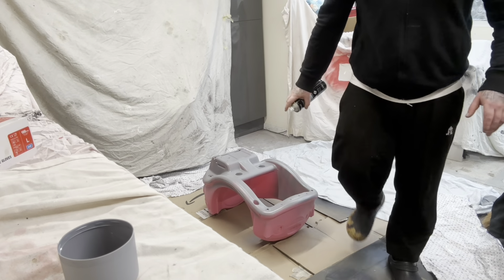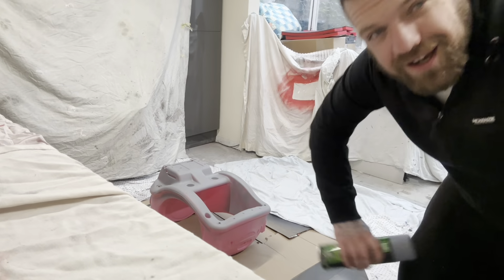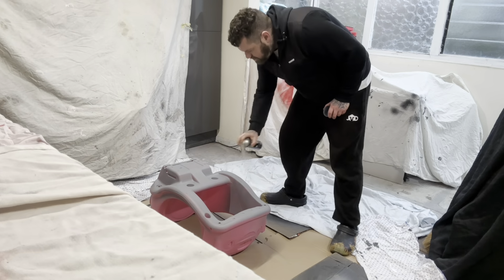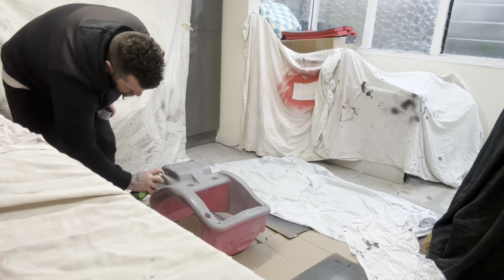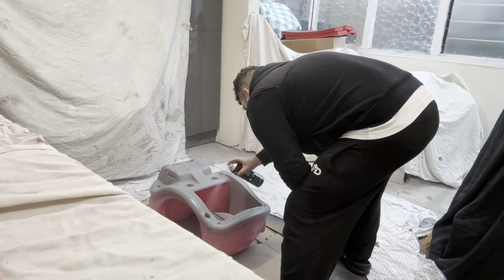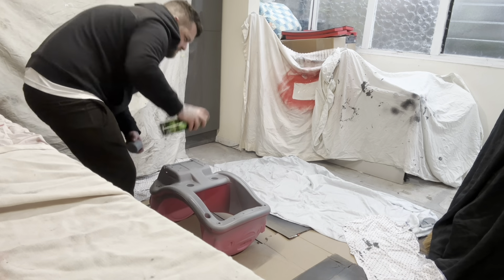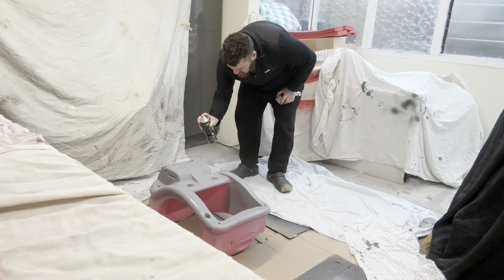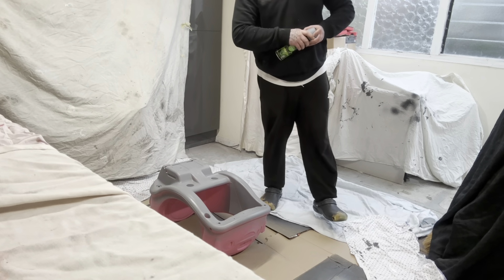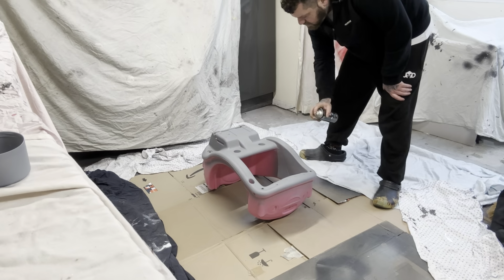Give it 30 minutes and we'll get another coat on. Back again for second coat. Right. Time for the third coat. Coat number three.